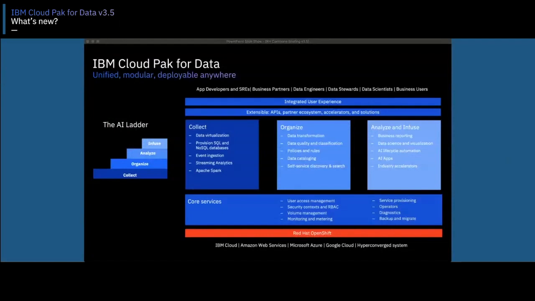I wanted to quickly give you a feel for what our data and AI platform is. We start from our foundation, which is based off OpenShift. Cloud Pak for Data is truly a hybrid offering, which can run on any public cloud or on premises, avoiding vendor lock-in. As you can see in the 3 boxes here, we have data management services. There is always a need to use data from diverse sources, allowing you to manage your enterprise data through a single pane of glass, no matter where it lives, through data virtualization. Our main differentiating factor is data governance in the center, through the organize rung of the ladder.